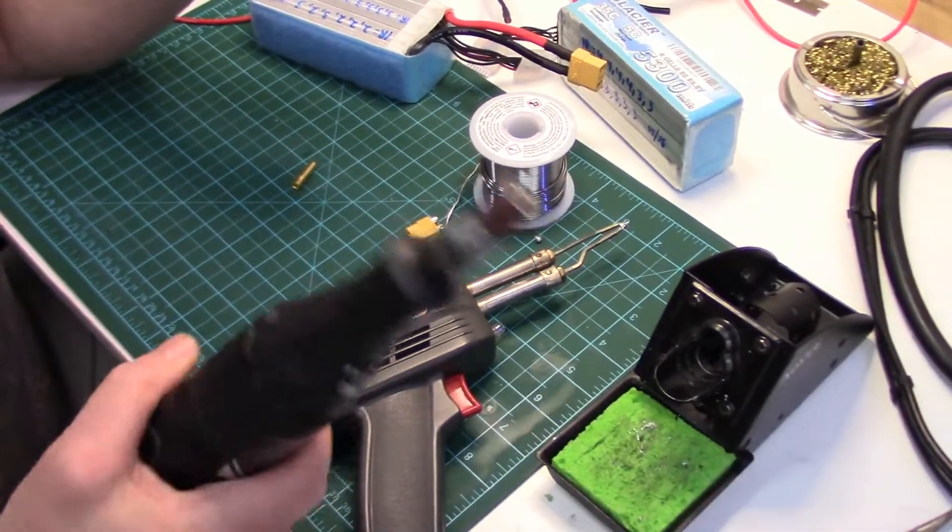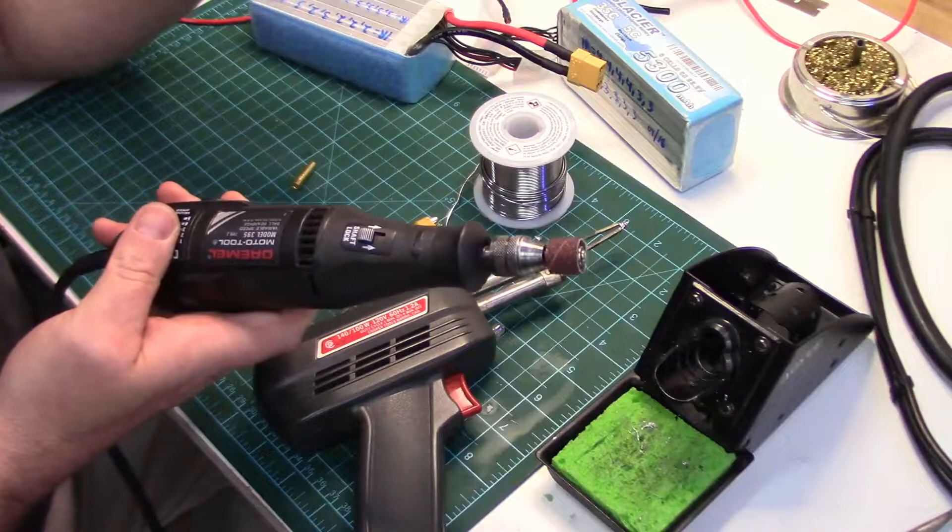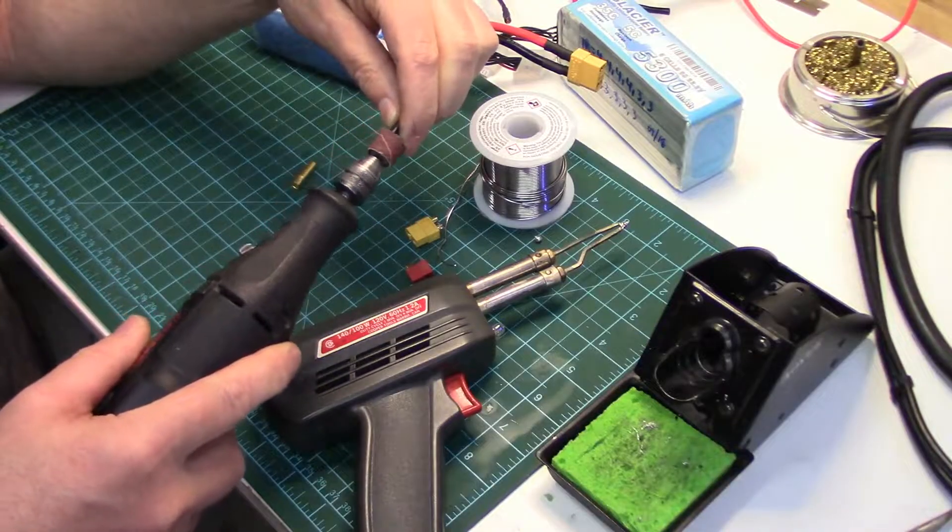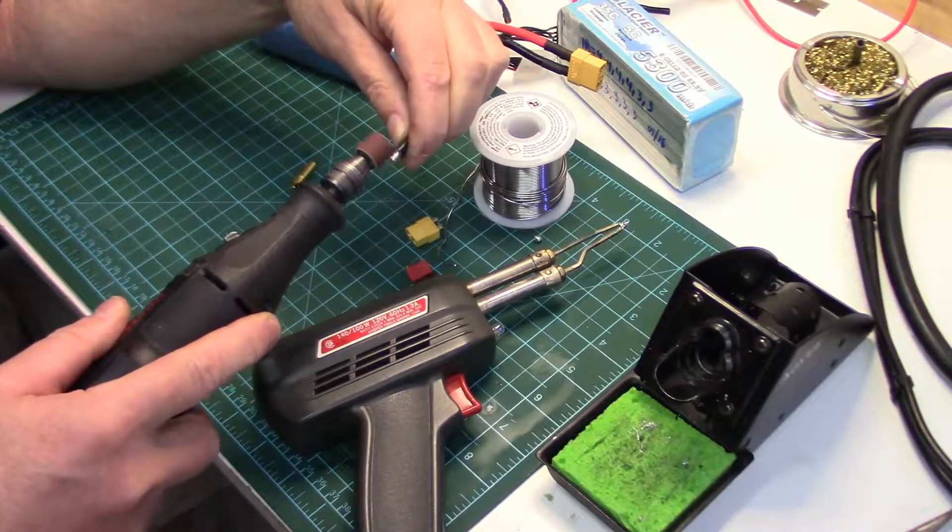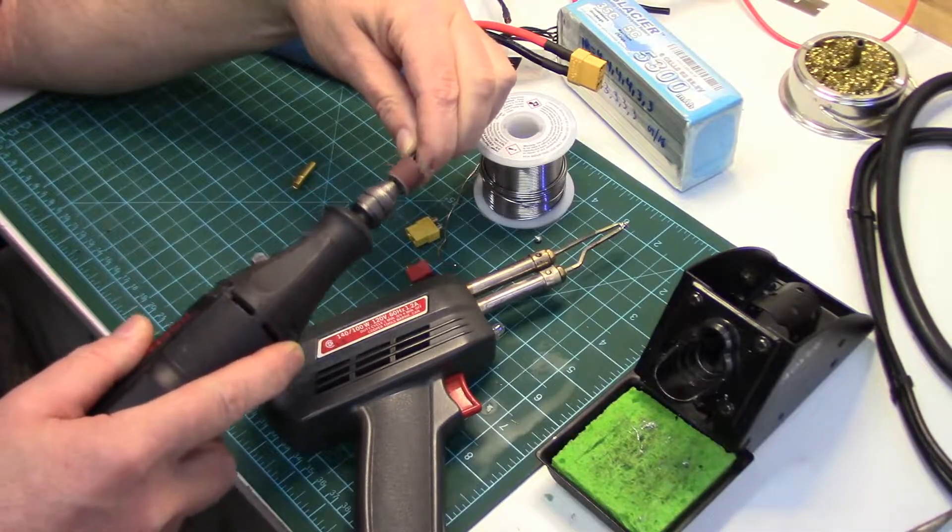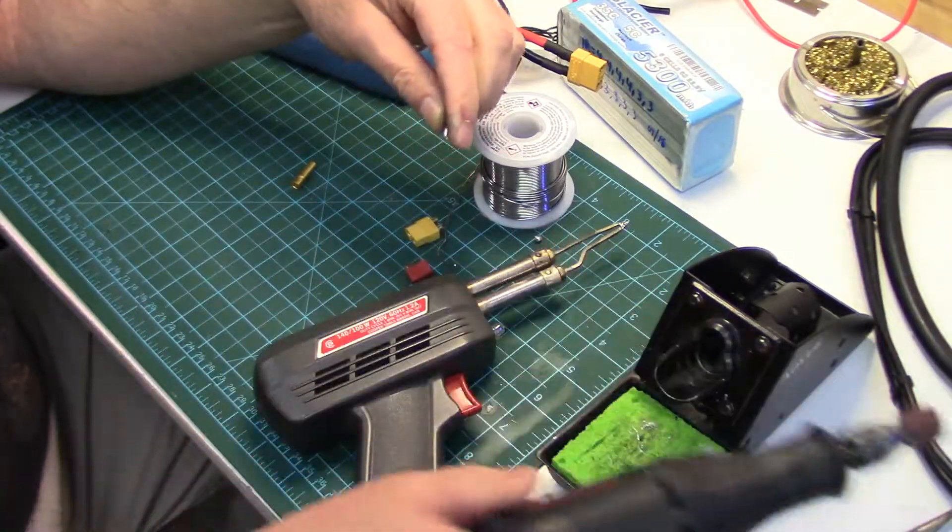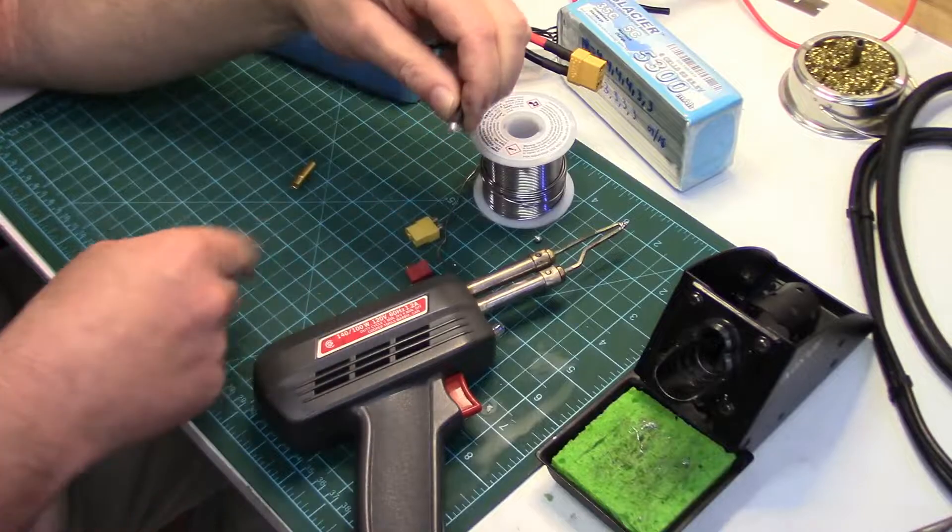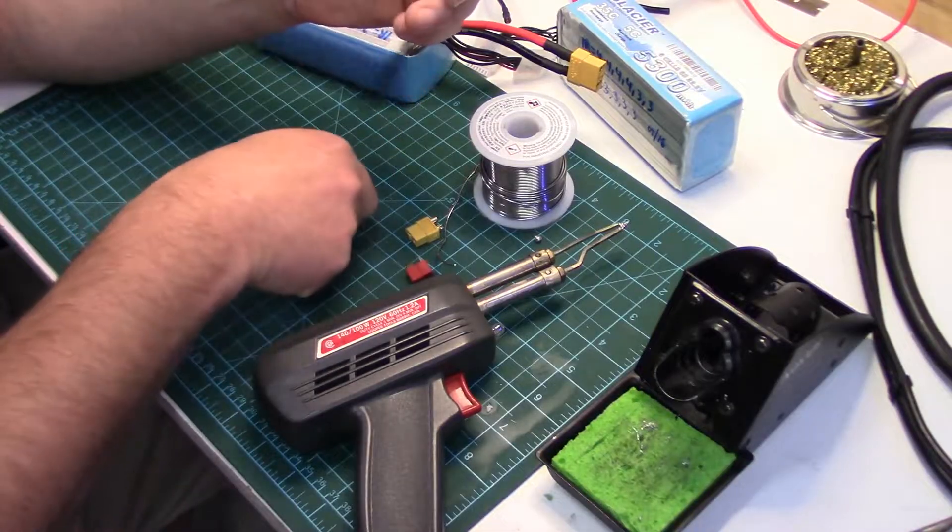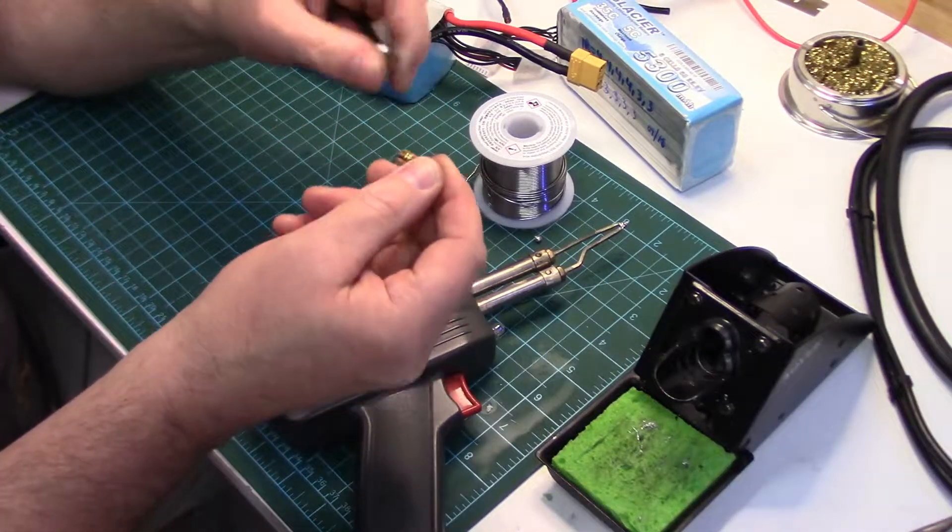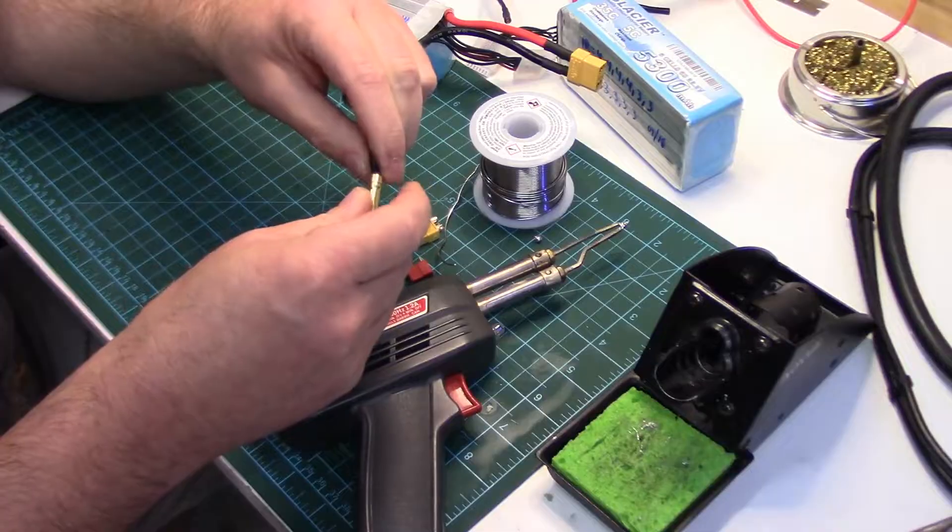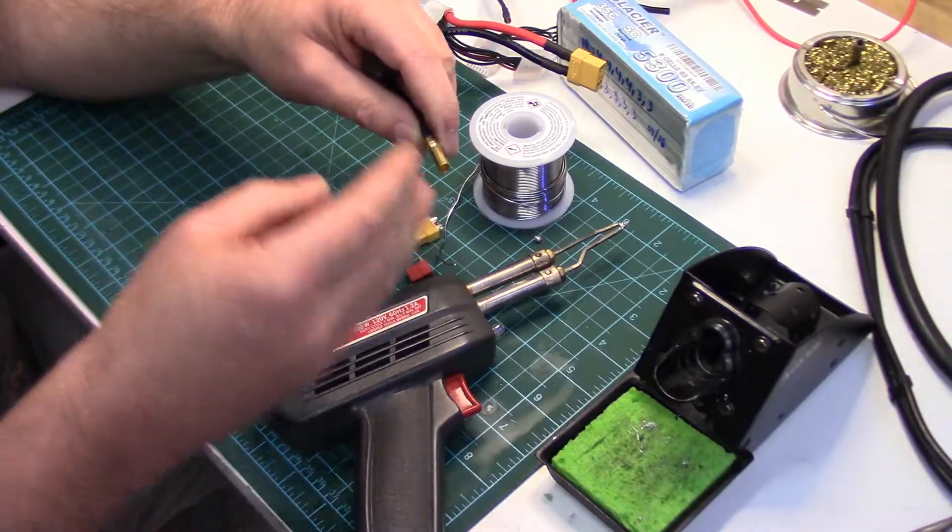What you can do is, I use a Dremel rotary tool and I just put a sanding drum on it, just an ordinary sanding drum. And I'll just go around that wire. You want to have glasses or some kind of protective glasses on and just knock the solder down and reduce the diameter of the wire so it will fit into the bullet. And you can do that if the wire is slightly too big for your specific bullet connector. It doesn't really matter if you're just shaving down the diameter right at the end, you're still going to have lots of current carrying capability.